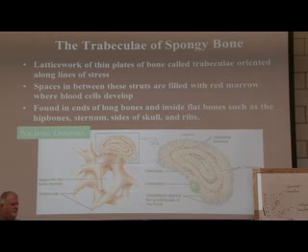So we find spongy bone in the ends of all of our long bones, and then every other bone in your body is going to contain spongy bone. So like your finger bones have a surface of compact bone and are completely filled with spongy bone. The skull we were looking at has a compact bone surface to the outside, compact bone surface to the inside, and what's between the two layers of compact bone is spongy bone.